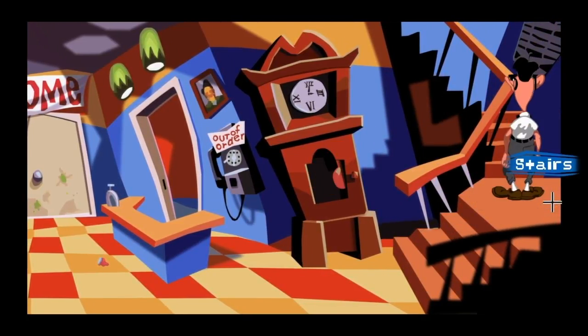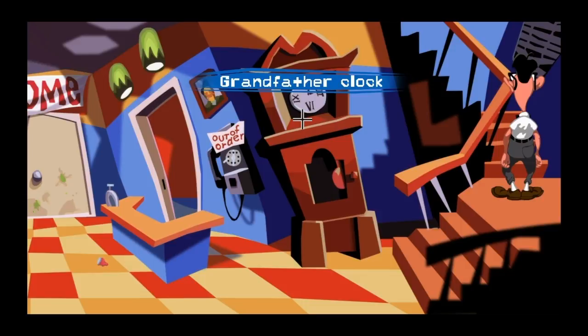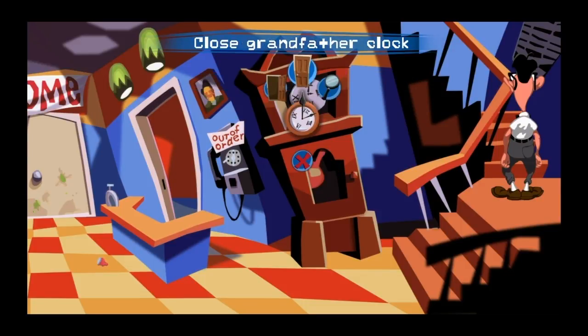Hoagie's got that part of the house. Oh, okay. We can't quite go there yet. Okay, highlight the grandfather clock. Okay, and open it. Hit the square button. Open grandfather clock.